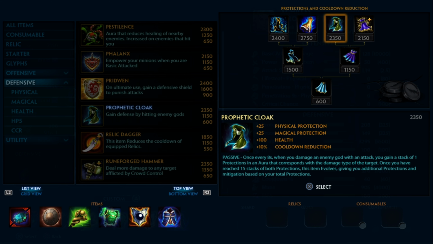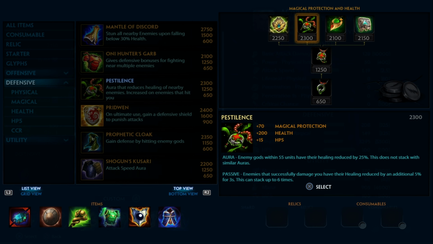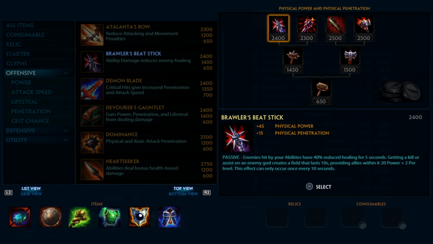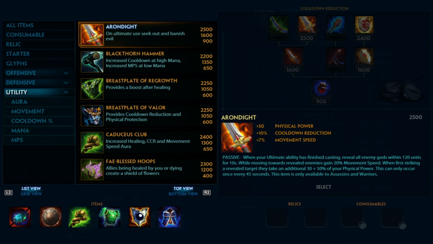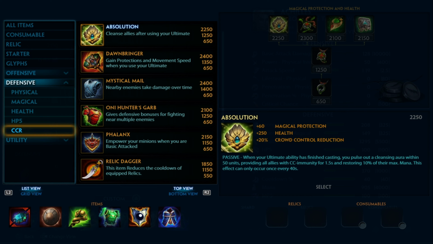For anti-heal, you would go the same items as the Guardians, with Pestilence and Contagion being the best choices. But you can also opt for Brawler's Beatstick that gives some power pen and also reduces healing by 40% when you hit an enemy with one of your abilities. Some other stats you could go for would be cooldown reduction and crowd control reduction.